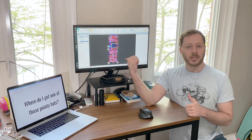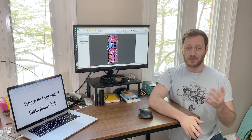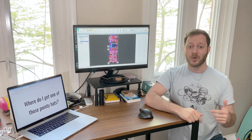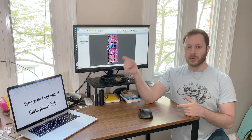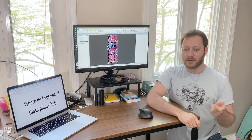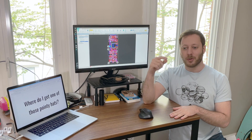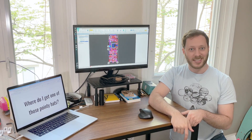I just finished designing the electronics for the wand and I'm kind of at a loss about whether I should show this process in this video or not. I think I'm going to skip over it for now. If it's something you're interested in, let me know in the comments below and I'll make a separate video on all the technical design aspects. Now that I'm done with this, I'm actually going to send this to someone to fabricate for me — think of it like I'm a painter and I made a beautiful painting and I'm sending it to a print house to print out copies. We'll circle back on the electronics in a week or two when the boards come in.